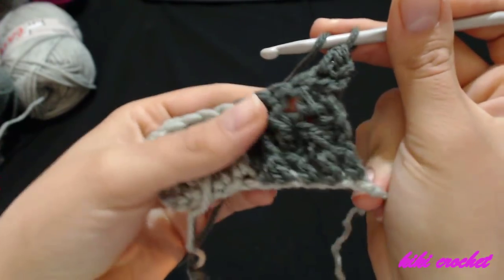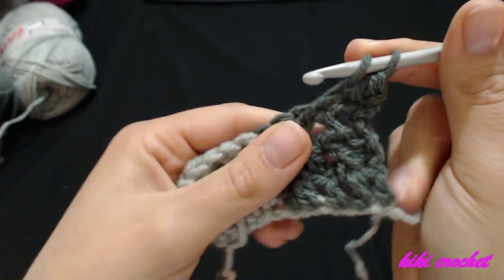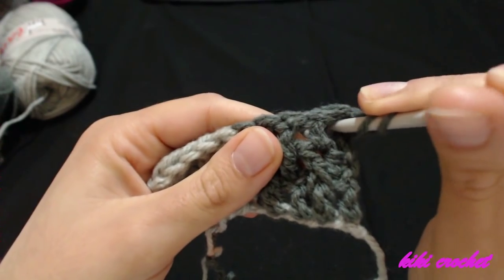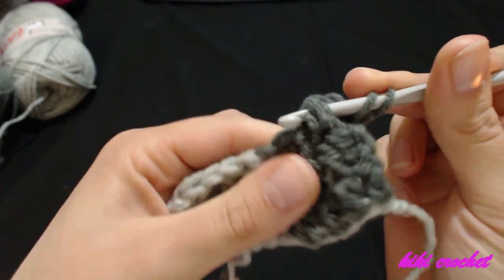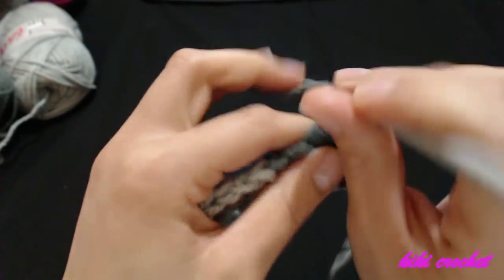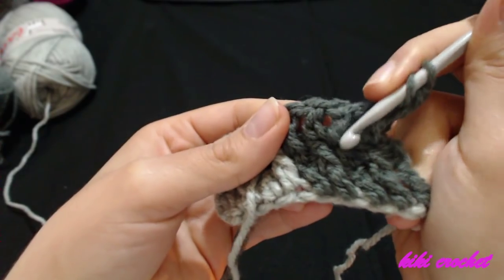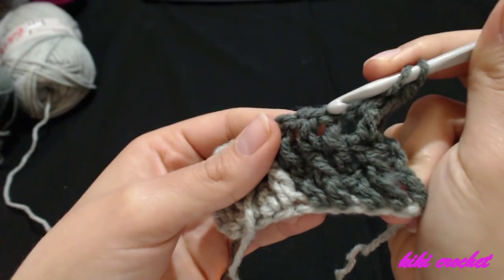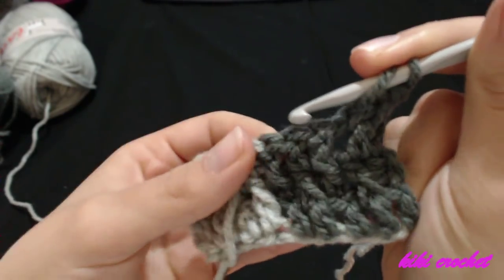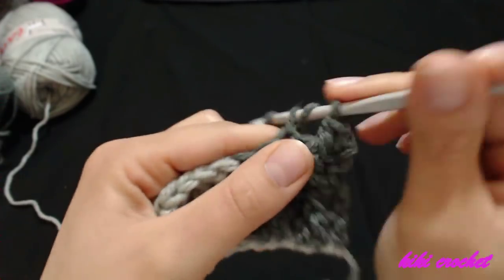The next stitch is a regular double crochet, so in this row I'm going to make a front post double crochet. Because now we're looking on the right side of our work. It's the front side. The next stitch is a front post double crochet, so in this row I'm going to make a regular double crochet. And it's my third stitch.